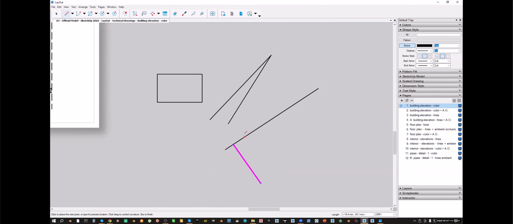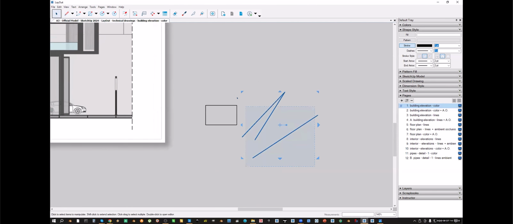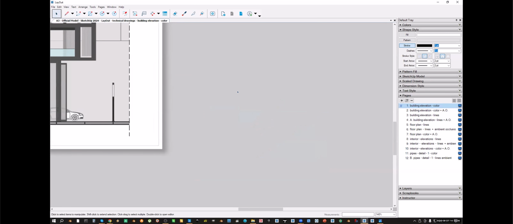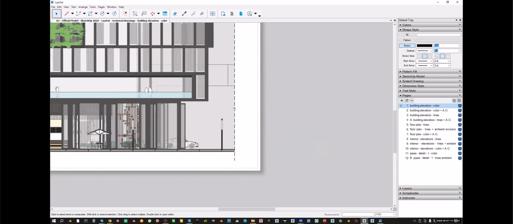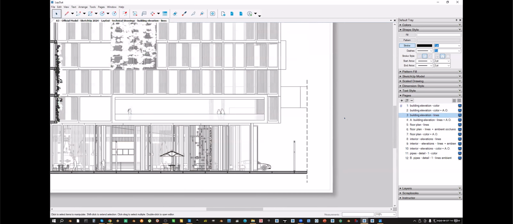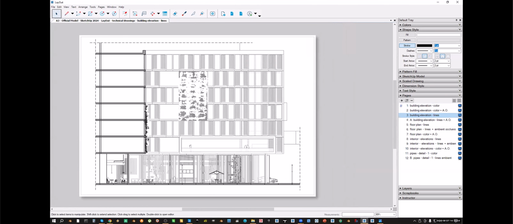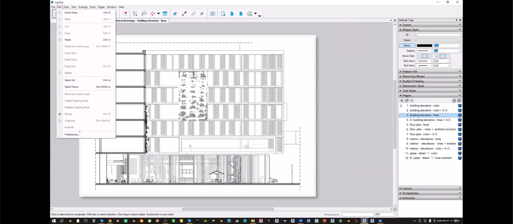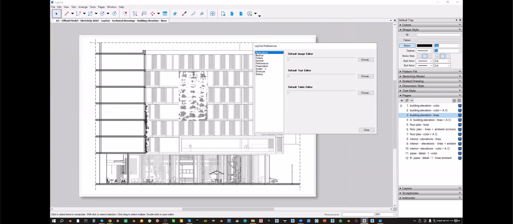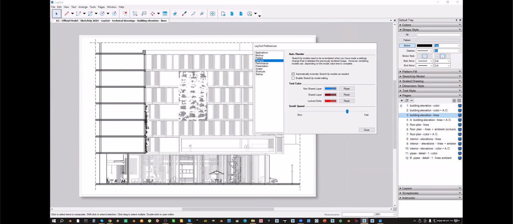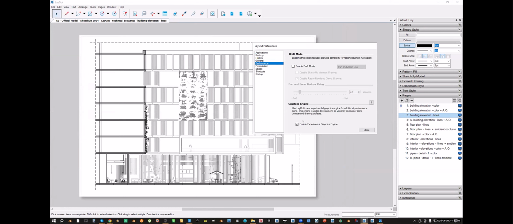So that also can help, especially when you have to draw something not at 45 or 90 degrees, or some different angle basically. So this is a new snapping feature. There's also one more, which is probably most important, which is the efficiency and performance. So we go to Edit, Preferences, and this new layout version uses the new graphic engine.